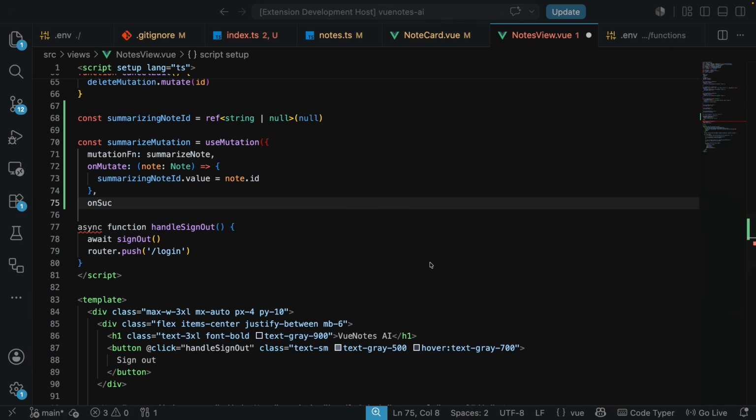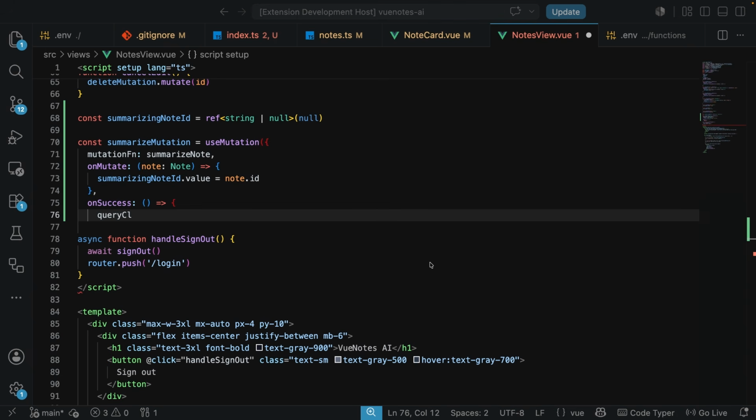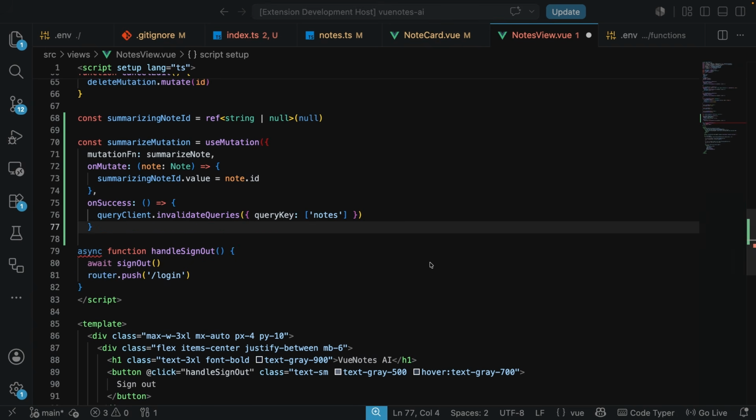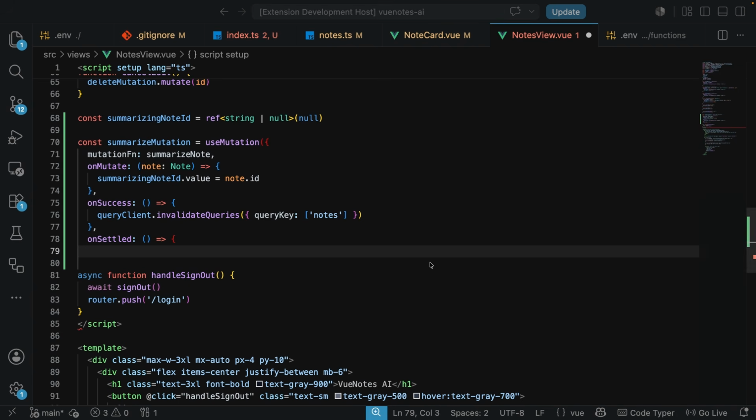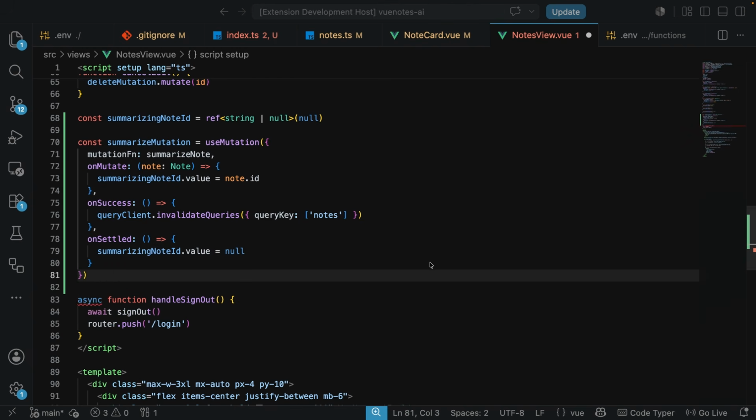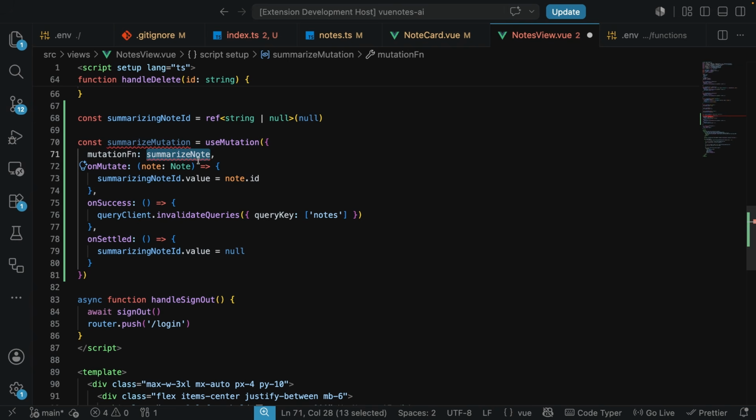Now onSuccess over here, we are going to also have this function which is going to invalidate the query, so the notes query, so that it goes on to update our UI. So we want to update the query key of notes. And then onSettled, we want to set it back to null. So this is when maybe a success or a failure state, we want to set the noteId.value to be equal to null. Now we have this, we do not have the summarizeNote function.